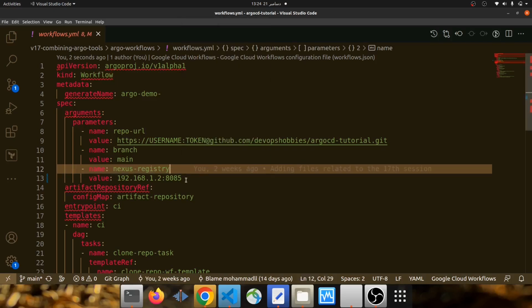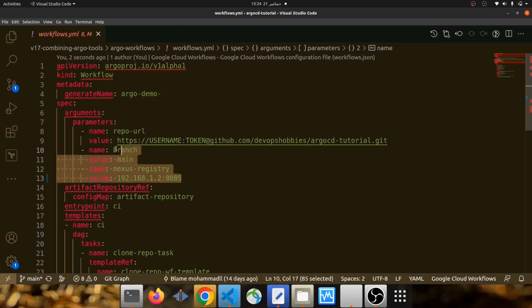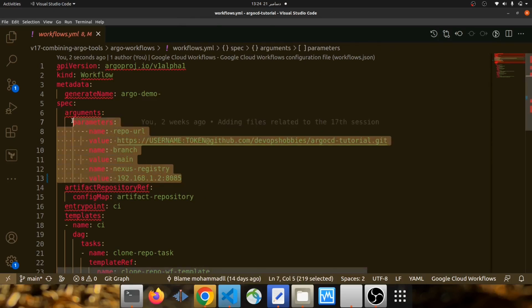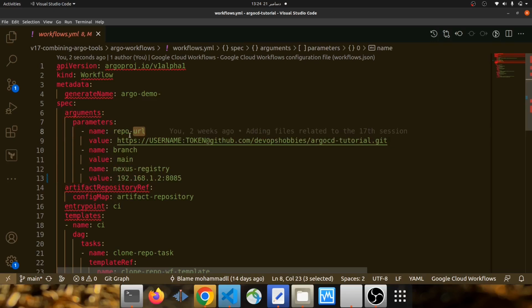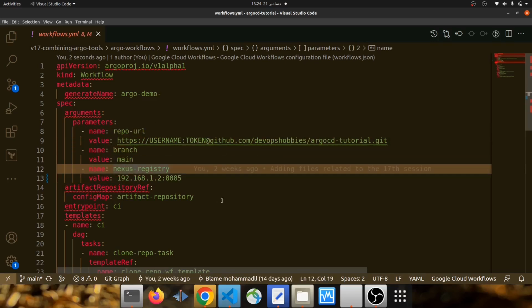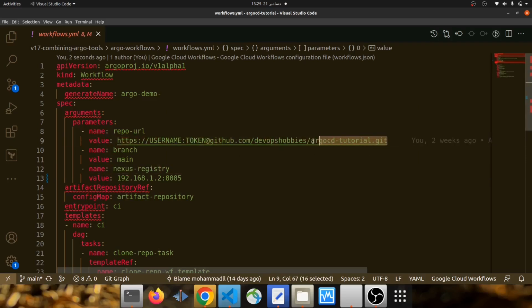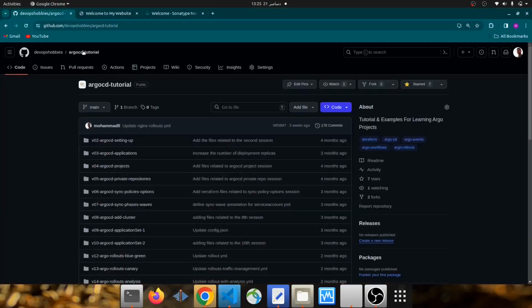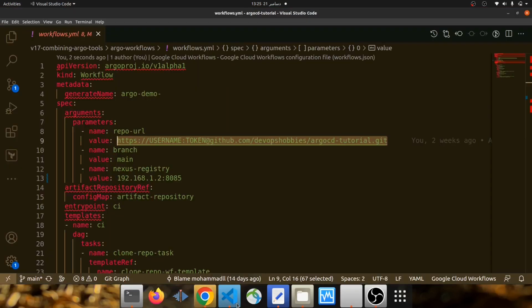And also, I'm using some global parameters for my workflow: repo URL, branch, and Nexus registry. This is the repository that I'm going to use in this scenario, the argo-cd tutorial.git repository. And also, I need to provide two important things, username and token.